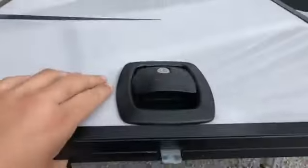Coming inside the unit right here, you can tell this has got the premium latches right here.